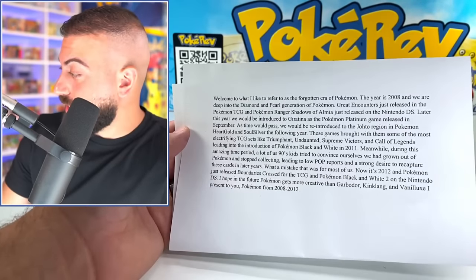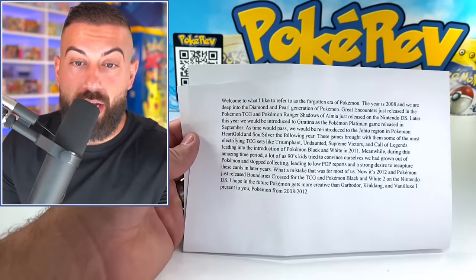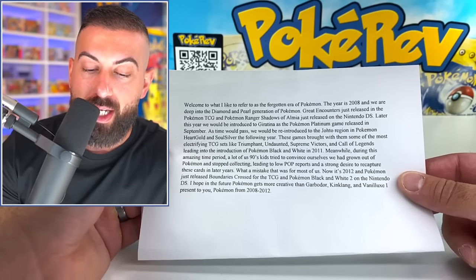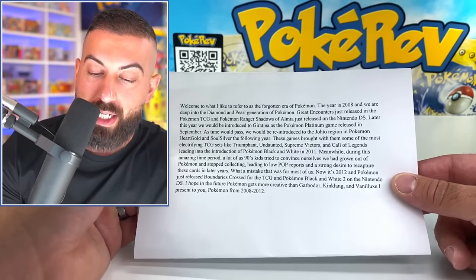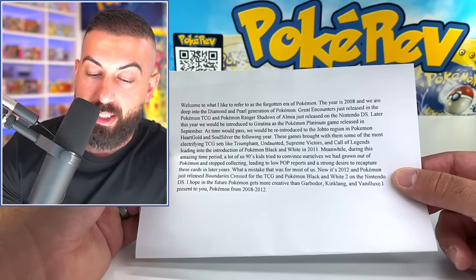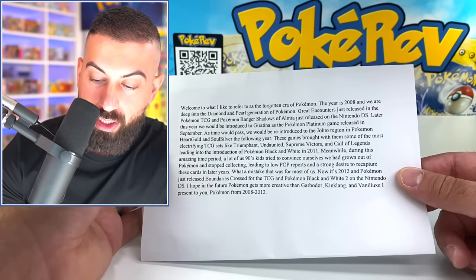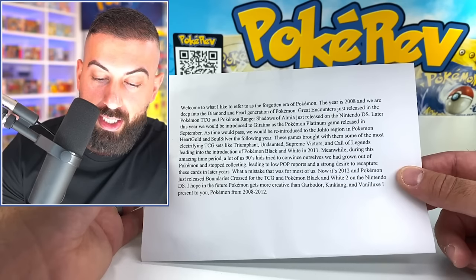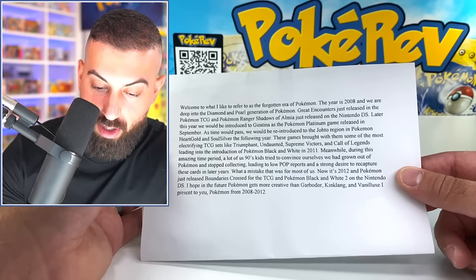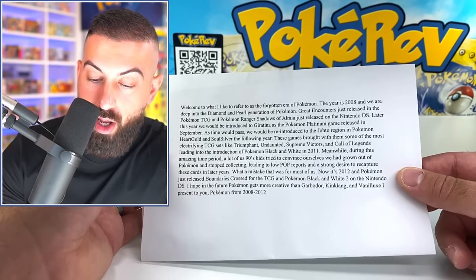Now, honestly, I think this is going to be it. I think this is going to be the best mystery boxes we've ever opened up on the channel. Welcome to what I like to refer to as the forgotten era of Pokemon. The year is 2008, and we are deep into the Diamond and Pearl generation of Pokemon. Great Encounters just released in the Pokemon TCG, and Pokemon Ranger Shadows of Almia just released on the Nintendo DS. Later this year, we would be introduced to Giratina as Pokemon Platinum released in September. As time would pass, we would be introduced to the Johto region in Pokemon HeartGold and SoulSilver the following year.